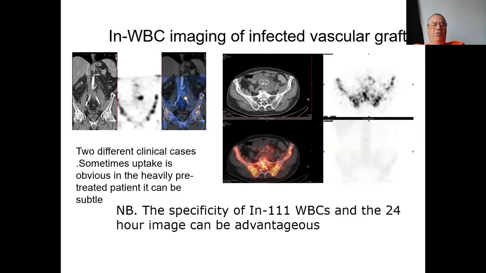And this is an example from Cambridge. There are two patients here. The patient on the left has intense uptake seen as a big graft on the left side, and this is due to a graft infection. More difficult to see is the panel on the right. This is the patient with what's called a trouser graft. You can see there's a soft tissue mass around the trouser graft. It does have definite uptake of white cells. Now, you can't have white cell uptake unless it's either bone marrow, liver, or spleen, or an infection. So this is a low-grade infection. So sometimes the changes can be quite subtle.